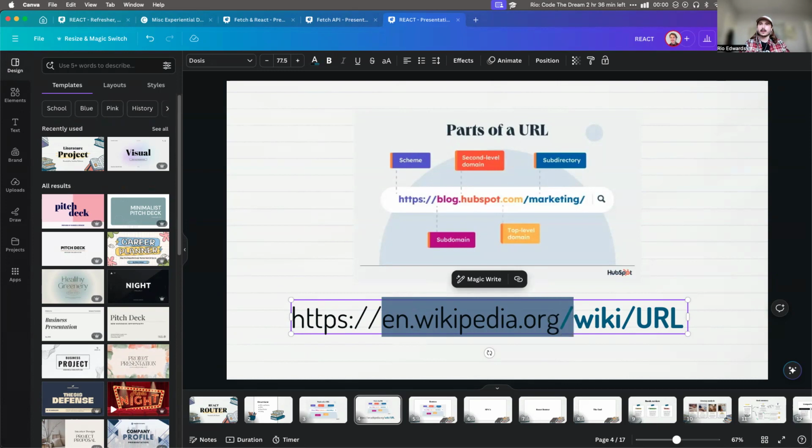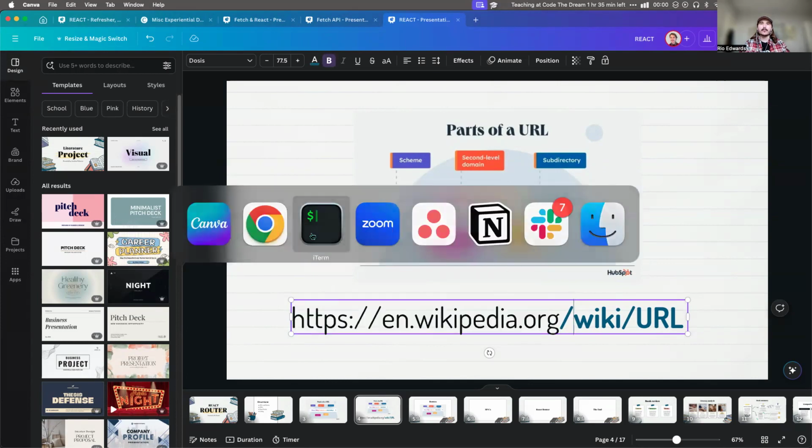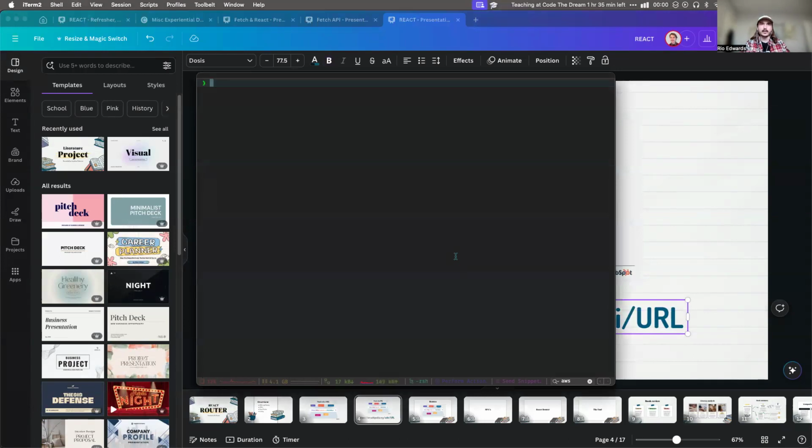If you just do that first part, that will bring you to the home page of the website. And if you do it and include that backslash right there, it'll still bring you to the home page of the website. Same thing. And you might know from using Linux, if you've learned a little bit, like cd blah blah blah slash. Like I could do print working directory. This is the path, the file path.